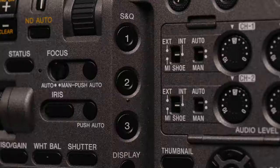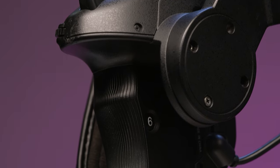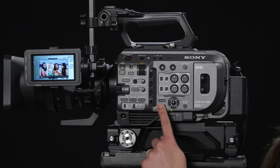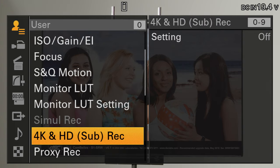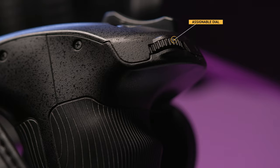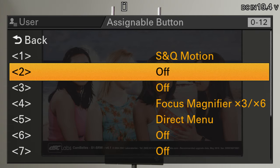You can easily change between bases by using an assignable button. I like to assign my number 2 button as the base ISO. We do this by going into Menu, then User Menu, select Assignable Button. Not to be confused with the assignable dial, which is on the hand grip. Once in assignable button, choose one of the 10 assignable buttons and then select Base ISO Sensitivity. Now you can quickly change base ISO with a button push.